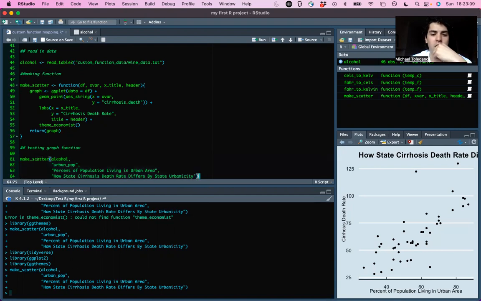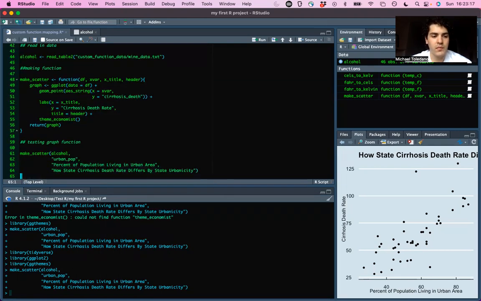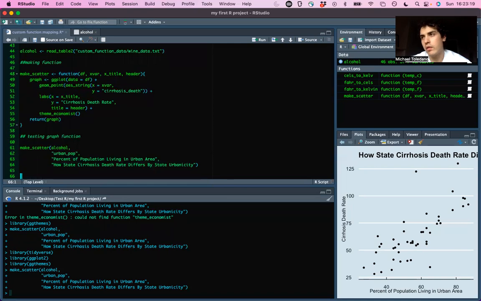Now, instead of having to write this whole thing all over again or copying and pasting a bunch of different things, if we want to check how wine consumption per capita is related to cirrhosis deaths in a state, we could follow the same format. Since I already typed it out for the first one, I'll just copy and paste what I have.